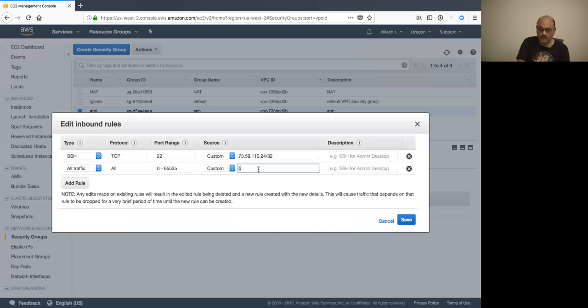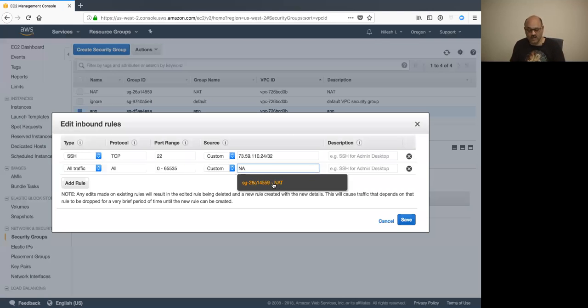Or rather, we'll say coming from NAT. I think that's better. Let's type the name NAT. So as long as it is coming from the NAT security group, you allow traffic. Any traffic and all traffic, provided it is coming from the NAT security group.